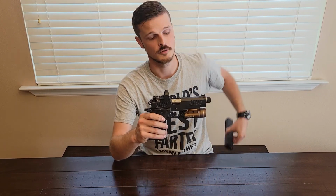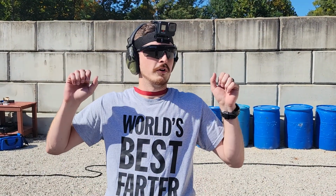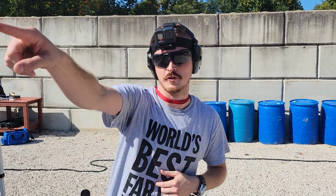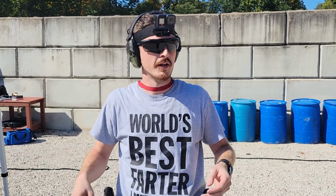The Staccato DPO is fun to shoot, but it can be more fun to shoot when suppressed. Hey guys, we are back out at the range with the Staccato and we are going to suppress it. Now, some of this might suck because the local police officers are over there just tearing it up. So if you hear a whole bunch of shooting, that's what's going on.